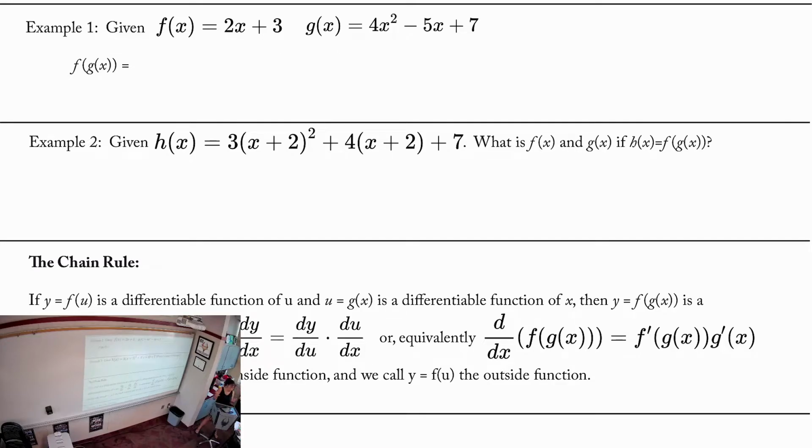Okay. So, what we did in 2-9b, which was example 2, which is the most important thing, is chain rule is called the outside-inside rule. Meaning you take the derivative of the outside, and then you take the derivative of the inside, and you multiply them together. So the idea is that you have to identify, like nesting dolls, a nesting doll situation. A bigger doll, a smaller doll, a smaller doll, a smaller doll, so on and so forth.